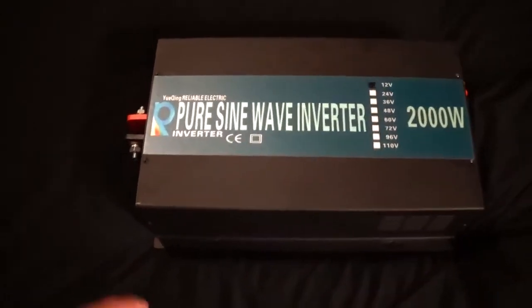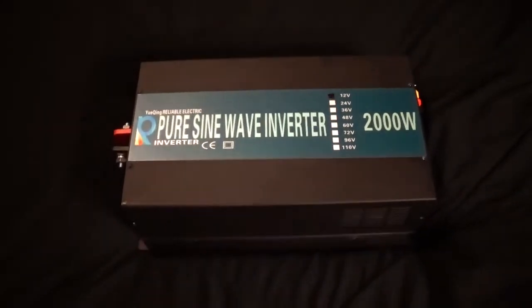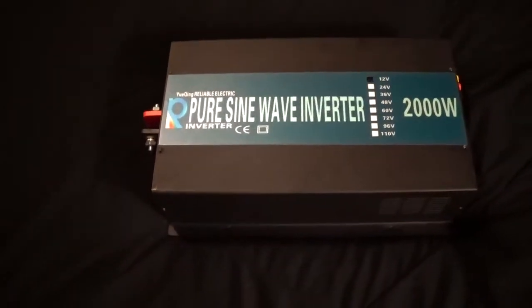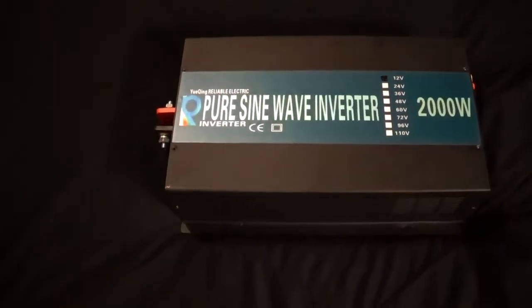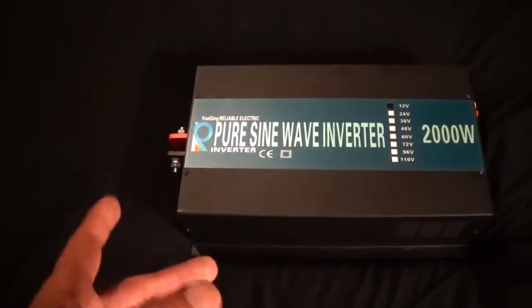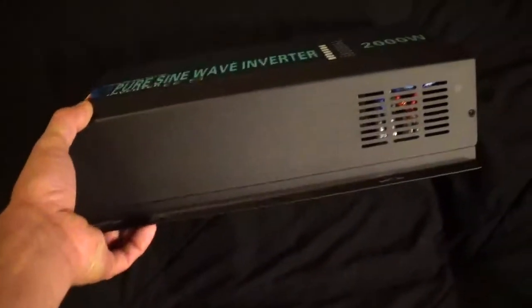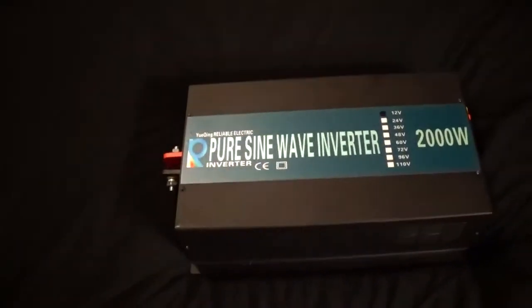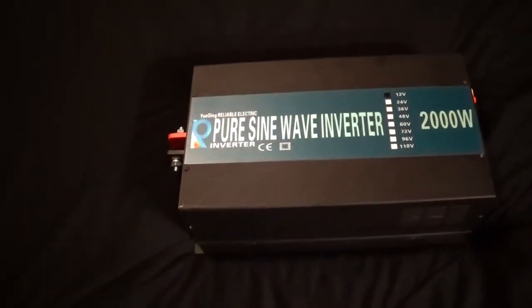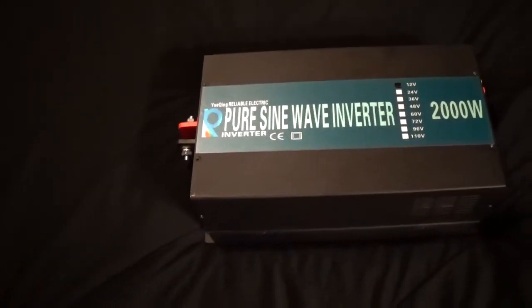This is going to be a review on the Reliable Electric Pure Sine Wave Inverter. This is a 12-volt model, 2000 watt. What kind of got me onto this thing is I've seen it on YouTube everywhere. I started doing a search and found many different people playing around with these, and I've actually seen this thing on people's walls without it even being in the title. Another cool thing is it has a professional looking design — it's a metal box, not like a car ramp extruded aluminum type look. So if you want a low-cost pure sine wave inverter with a professional looking power wall setup, this is a good start.